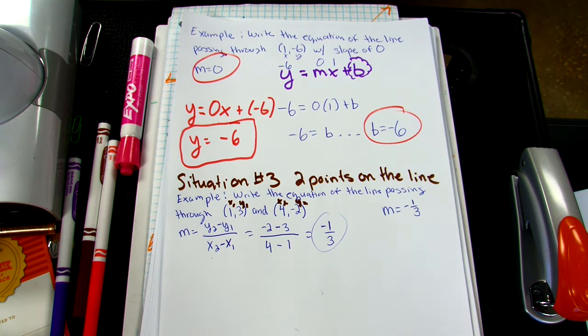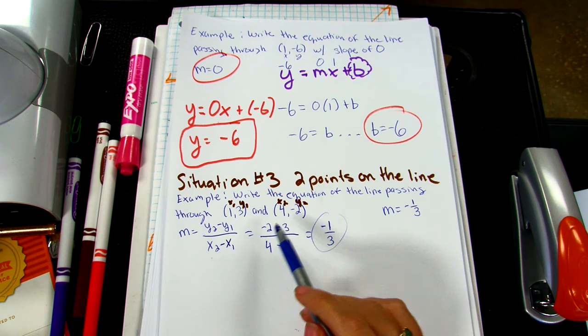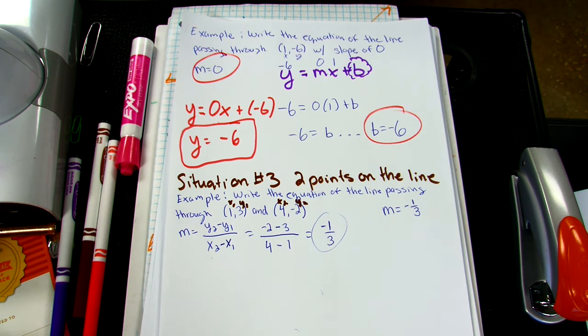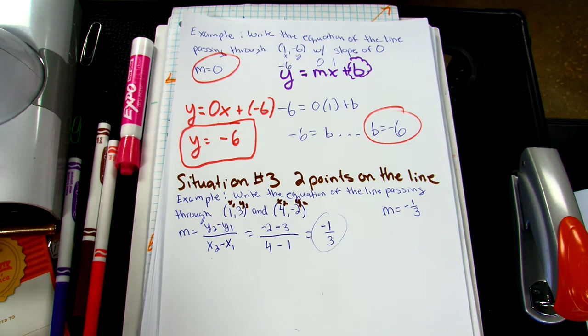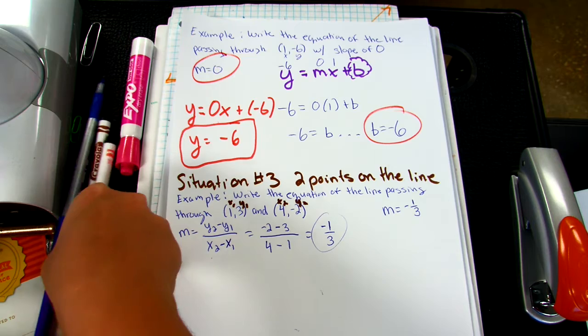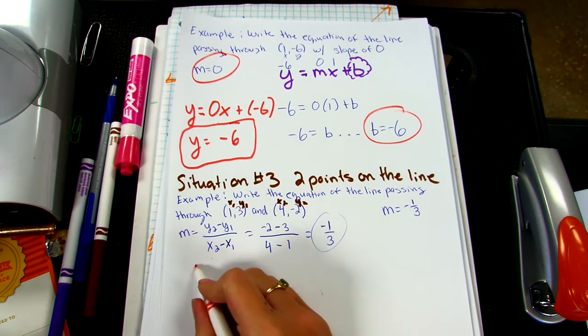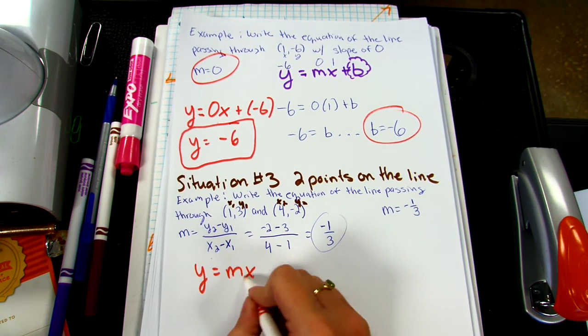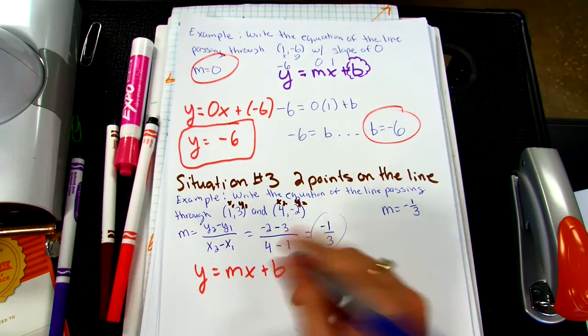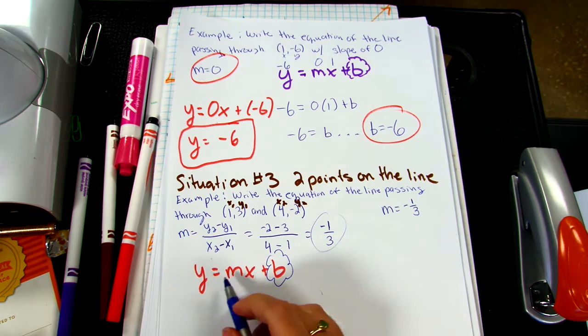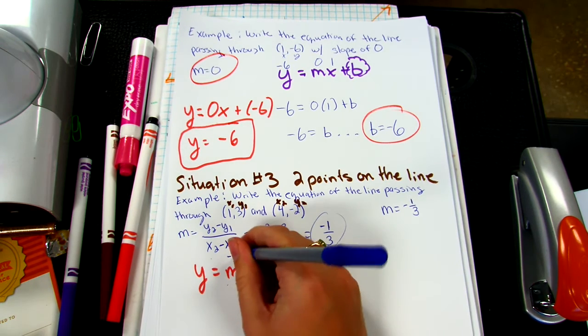We've gone back to situation number 2, because situation number 2 was if you're given a point and the slope. Well, we actually have 2 points and a slope, so we are super good on situation number 2. So let's go back to situation 2. Situation 2 says if you have a slope and a point, then figure out what your y-intercept is. So we're going to use y equals mx plus b, right? We want to figure out b. However, we know that m is -1/3.